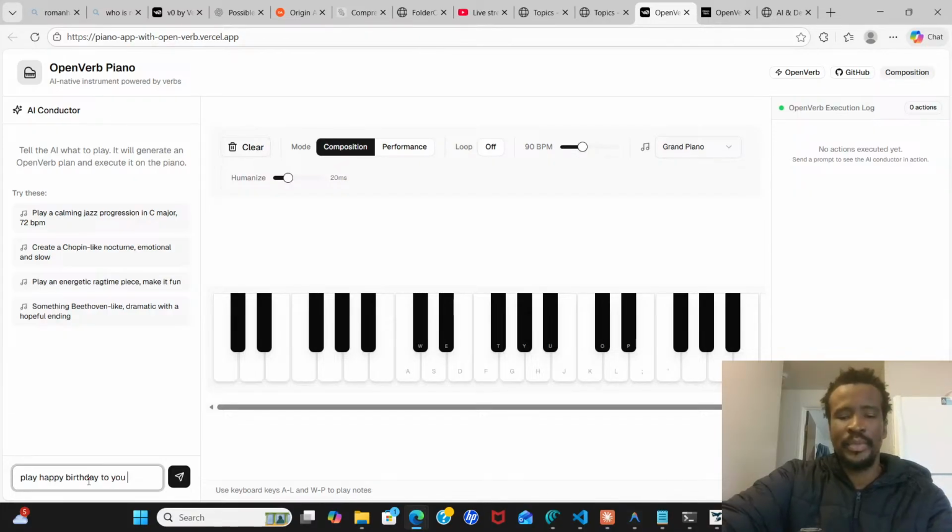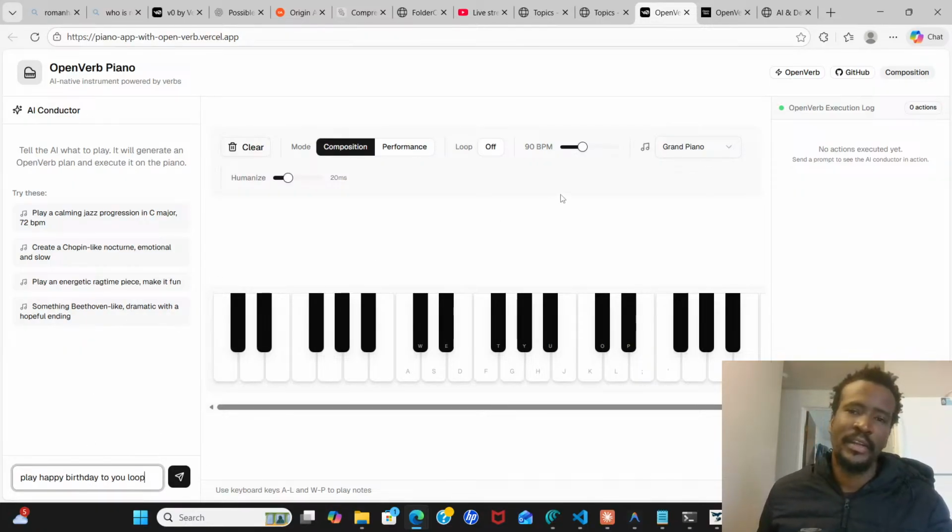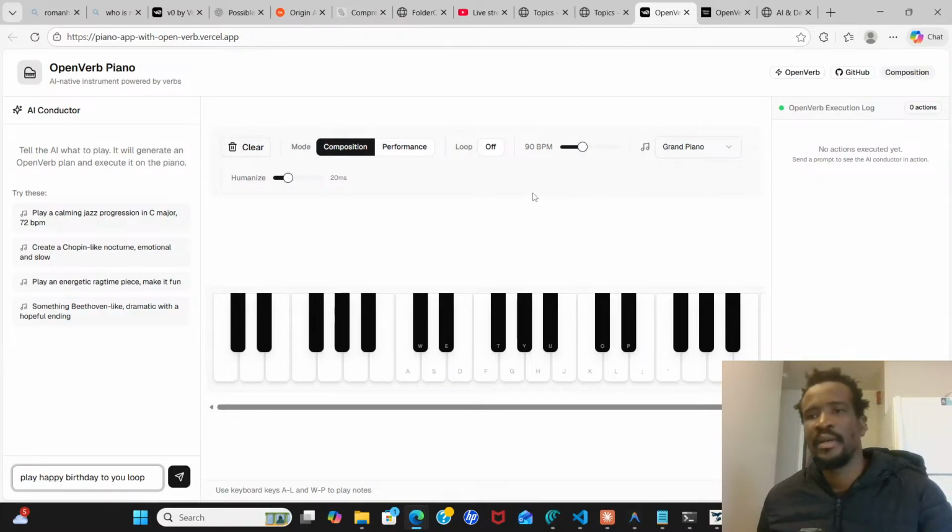And then you could also say loop. I added the loop because when I initially created it, I didn't have the loop. So if it played something, it might play something for 10 seconds and then that's it, because it's a demo. This is a completely free demo that I put guardrails on. So you're only able to do like 5 or 10 of them per day because I didn't want people to exhaust my endpoints that I have on the app, because you have these unscrupulous people that do that kind of stuff. They exploit people's stuff on the internet. So what I did was I put guardrails up.